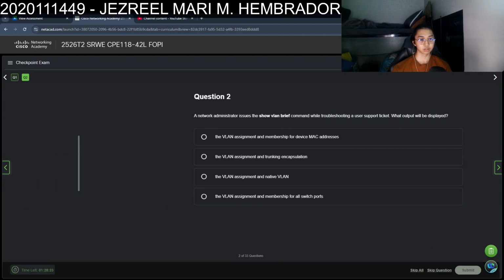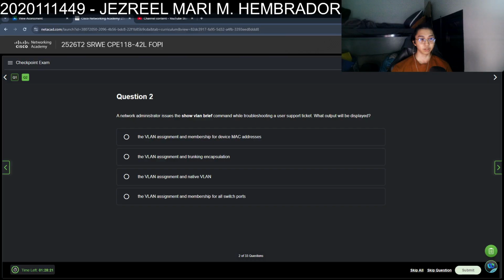So next. A network administrator issues the show vlan brief command while troubleshooting a user support ticket. What output will be displayed?